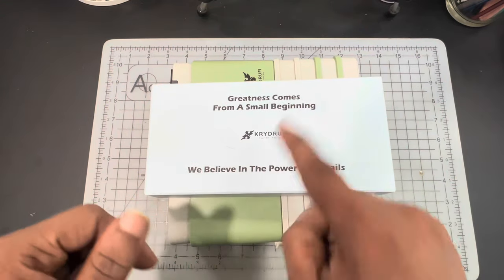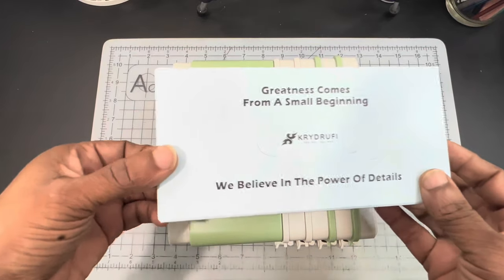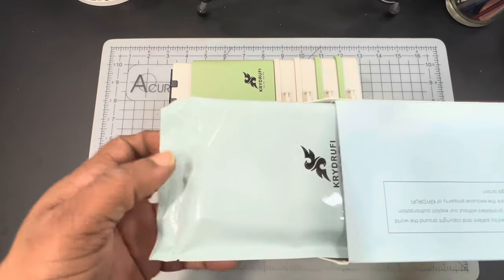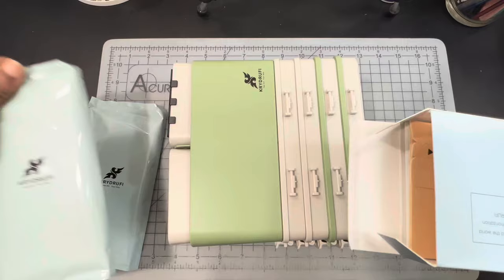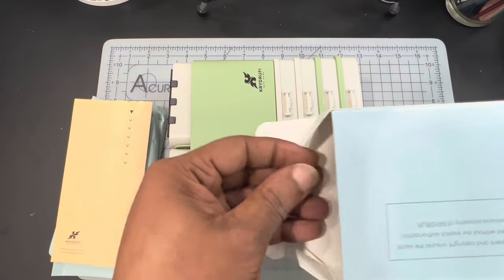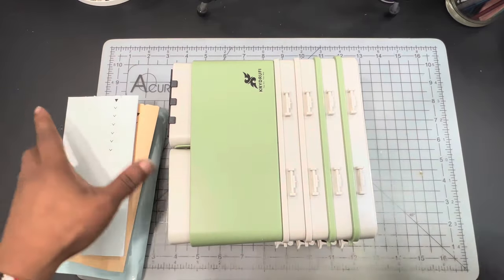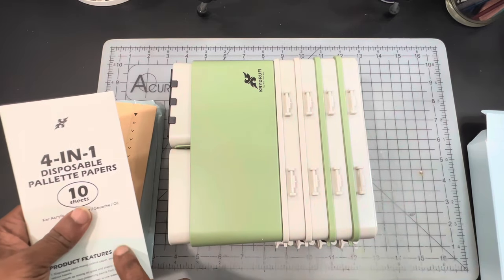Greatness comes from a small beginning. We believe in the power of details. We have some goodies inside the box. This is so much. What is all of this? Okay, so this must be all of the inserts for the inside of the palette.